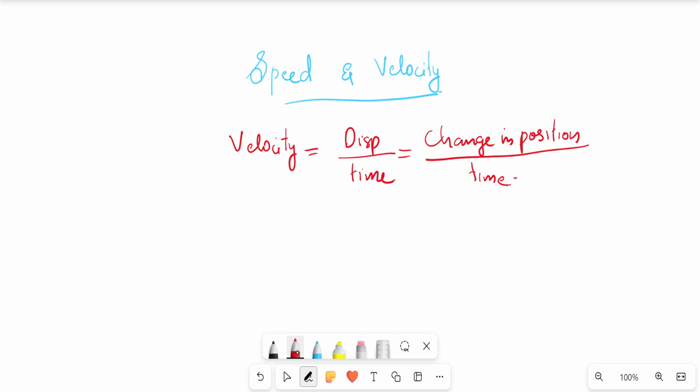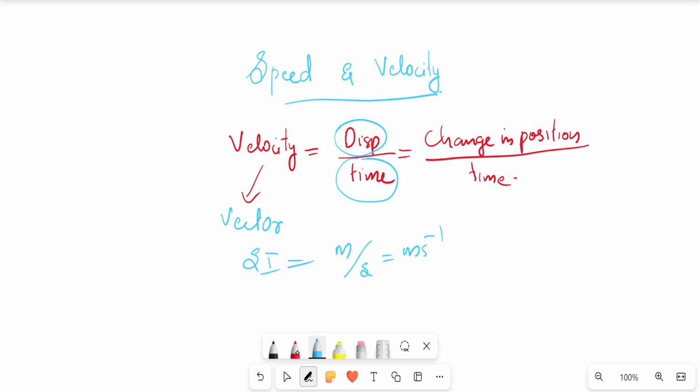So here we can say that velocity is what quantity? It is a vector quantity. Why? Because both magnitude and direction are there for velocity. So velocity is a vector quantity. So what is the SI unit there? The SI unit of displacement is what? Meter. And the SI unit of time is seconds. So meter second inverse, same as that of speed. You will get the same SI unit there.